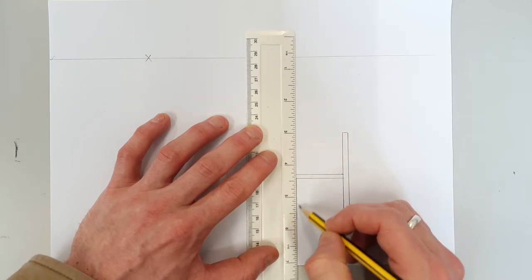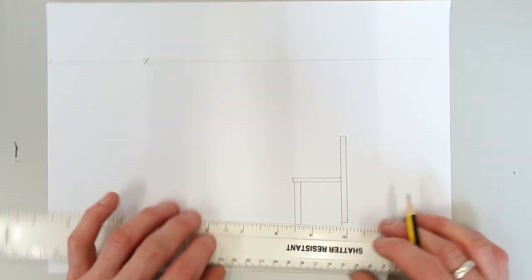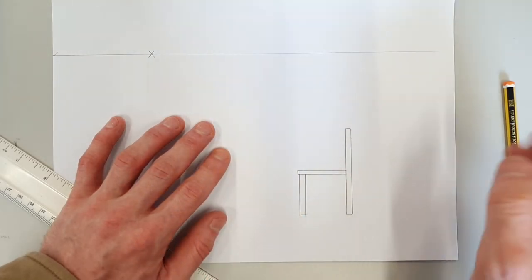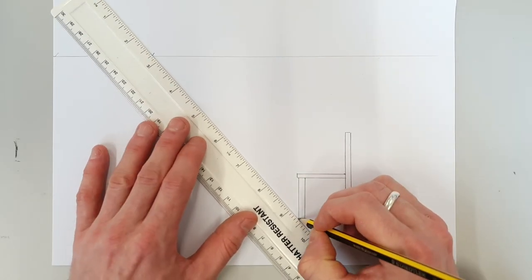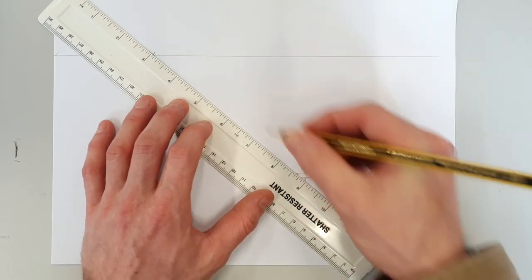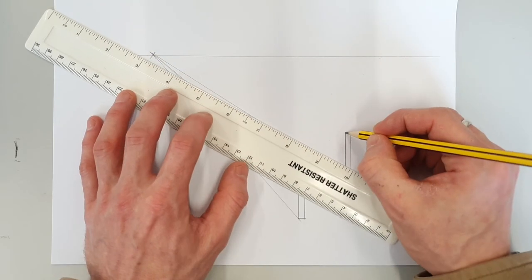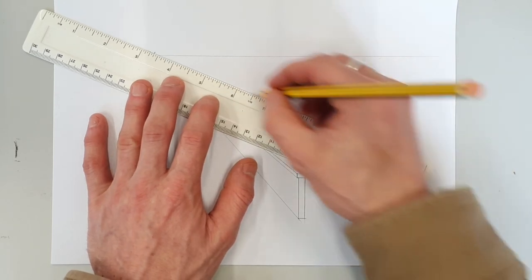another leg. This width, same as the width on the other side of that leg there, and we need to come across and finish it at the same place there. Okay, so I've got a really simple two-dimensional chair there. Now we can start to use our vanishing point. So this time, what I'm going to do is just transfer all my lines over towards that vanishing point. Remove what I don't need later on. Hopefully speed things up a little bit.